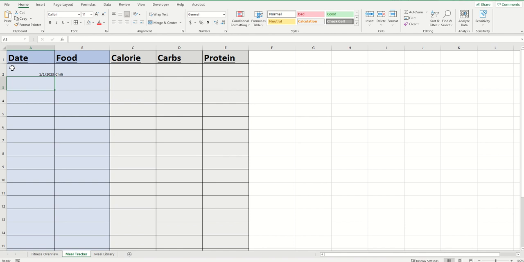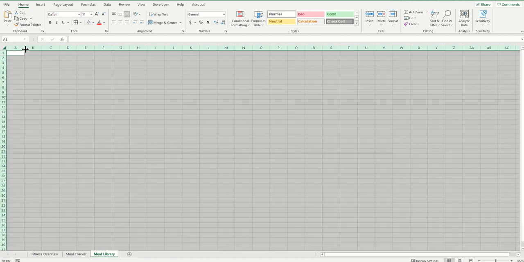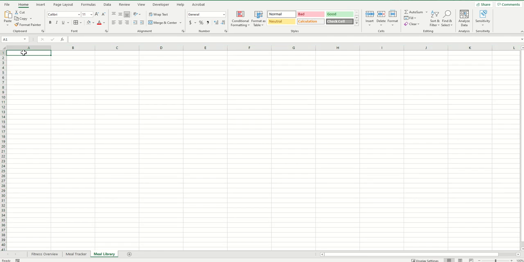But in order for it to automatically appear every time that we type it in, we need to tell Excel only one time how many calories, carbs, and protein chili has. Where we're going to store that information is in the meal library tab. So you can think of it as the area of the spreadsheet that has the one-time information on every kind of food item. Down below, same as before, I'm going to click in the meal library, and of course everything is blank right now. I'm going to make the cells a little bit bigger so it's easier to see, the same way that we did before.